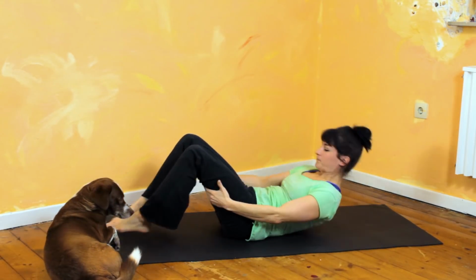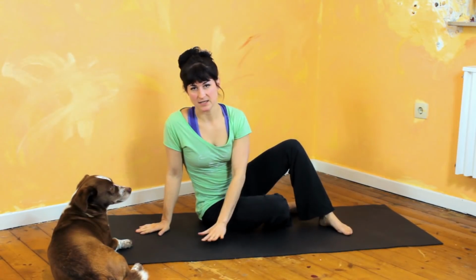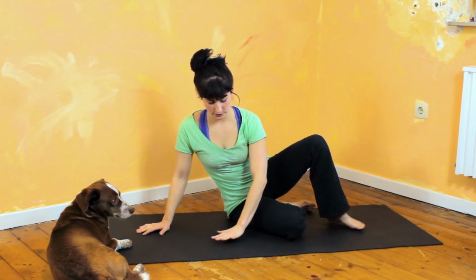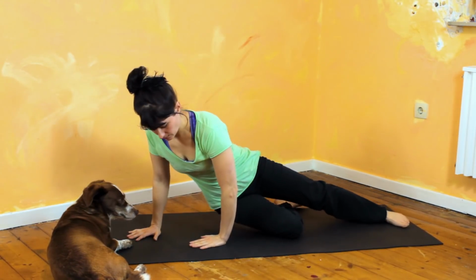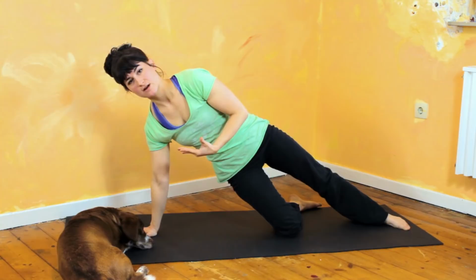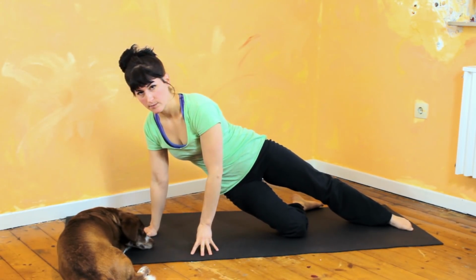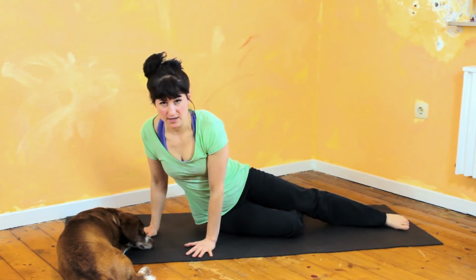All right. Come back to sitting. Let us find our way into the assisted plank position. So the assisted plank position is the one where we keep one knee down and we've got both hands on the floor. Try and take a little bit of weight off this hand so you don't support yourself so much, and you mainly have one hand on the floor, but do keep the hand down if you feel like you need it.